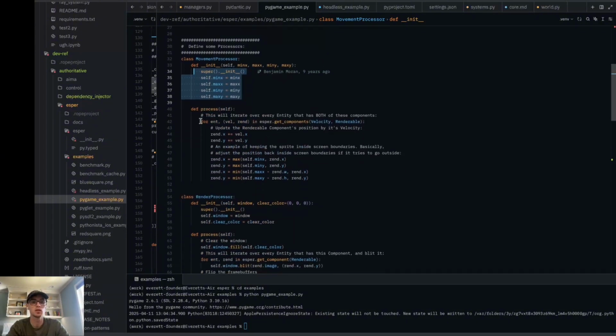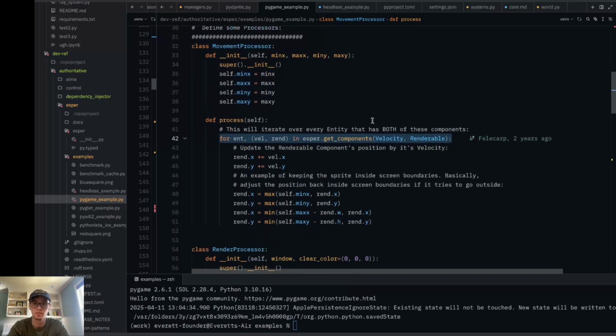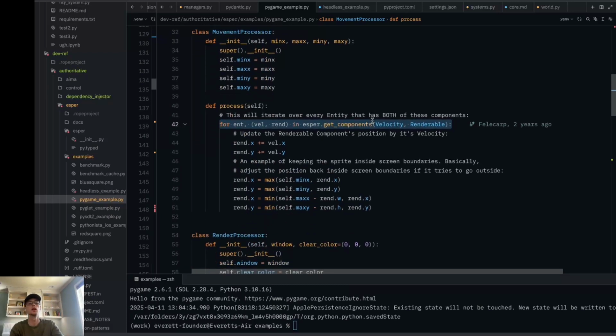But the usage pattern is really interesting. Let me zoom in here. It's saying, give me all entities for, it's going to iterate through all entities that have the velocity and renderable components.